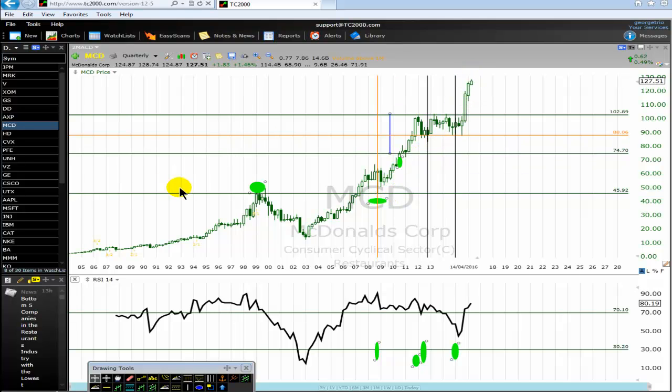This is how they are using the RSI period 14: quarterly chart, weekly chart, and 4-hour chart for the entry, all right? It makes sense? There is another reason why we use RSI period 14.